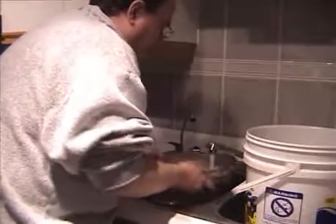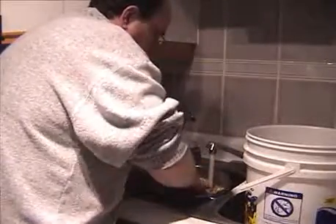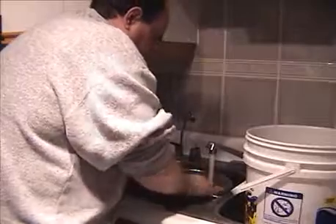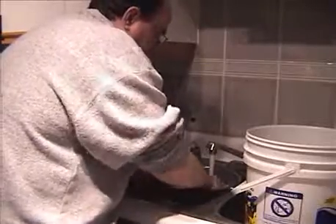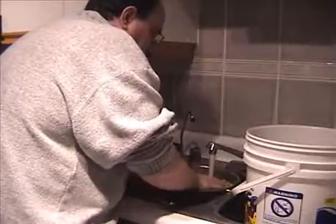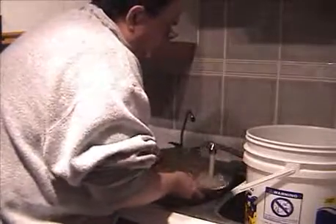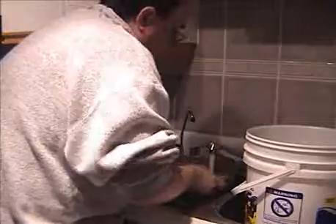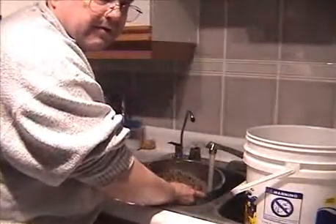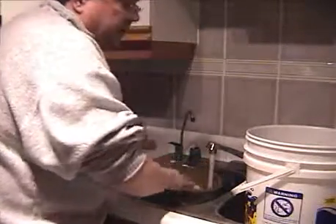Red flint was a good natural gravel when good natural gravel wasn't really available, but it was dirty. Instead of doing it in a colander, you'd have to work in the bucket and allow the water to flow through. Basically, you run water into a bucket and let it overflow over the side — that's where the strainer on the sink is so important, to keep all the stuff coming over. You just keep working it until it runs clear.